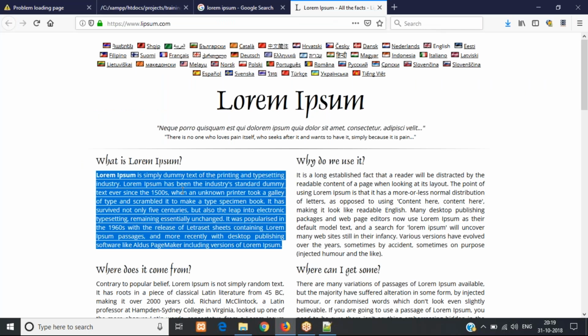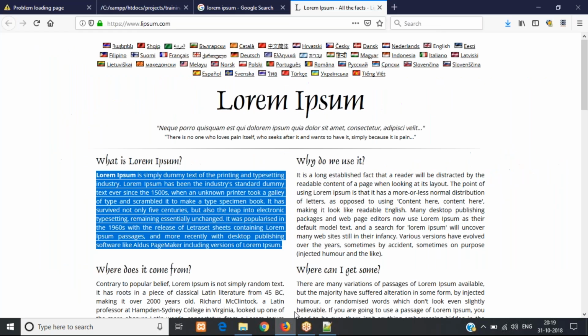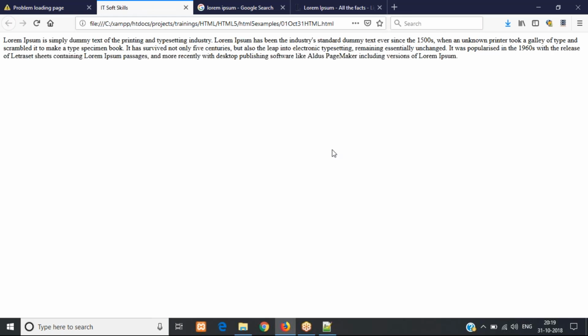The client asked me to display two paragraphs, so I have divided it here, and now let us see. It is displaying, but if you observe, it is displaying as a single paragraph, not two paragraphs. So that is the concept here.